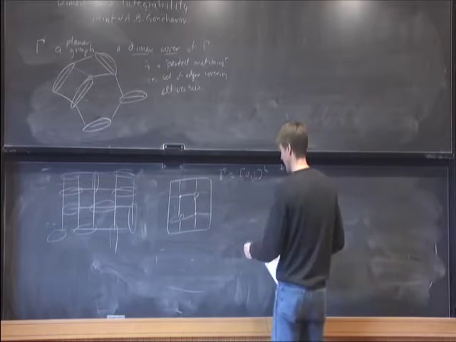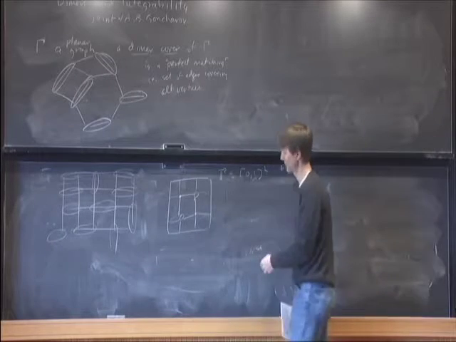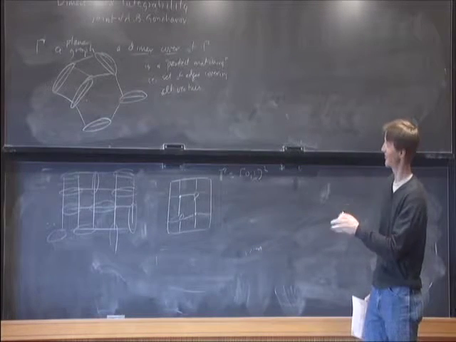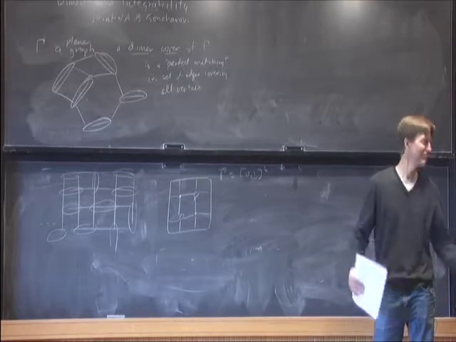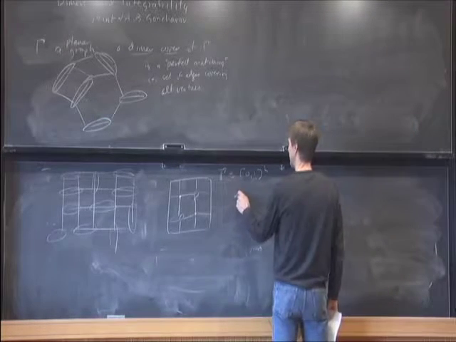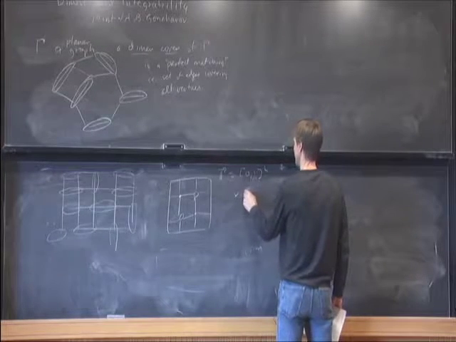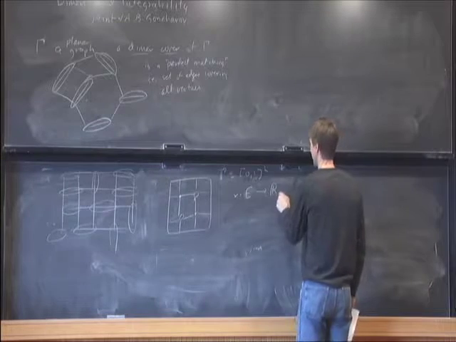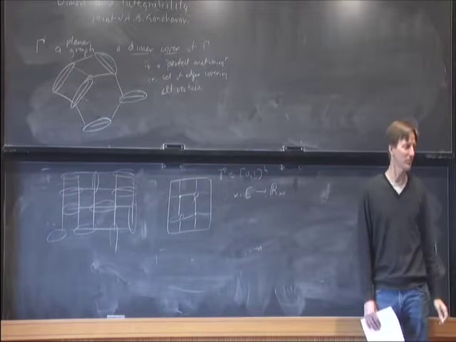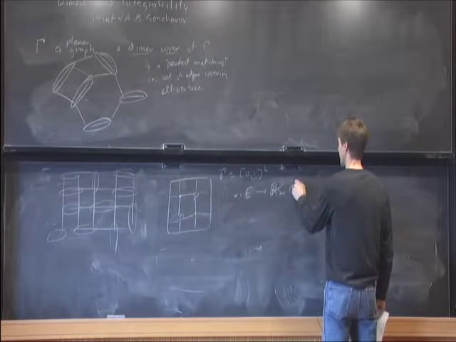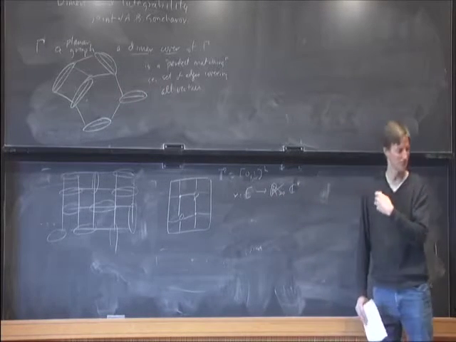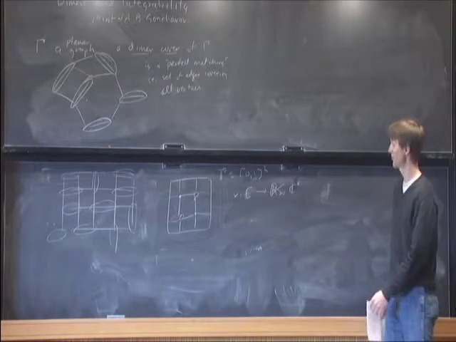Now, I'm going to put some parameters. Somewhere there has to be some parameters in the problem, and the parameters are part of the difficulty. There are various ways, equivalent ways, to parameterize the model, and the most natural one is to just put edge weights on the edges, put numbers on the edges of the graph. So nu is a map from the edges of the graph to, if we're doing physics, we want positive real weights, but everything I'm going to be talking about is algebraic here, so you might as well just think of them as non-zero complex numbers. So the physically meaningful weights are real and positive.